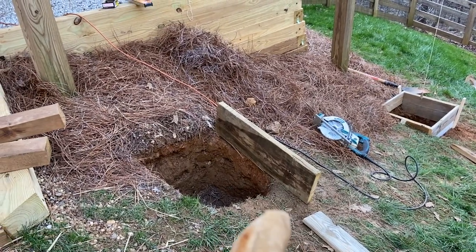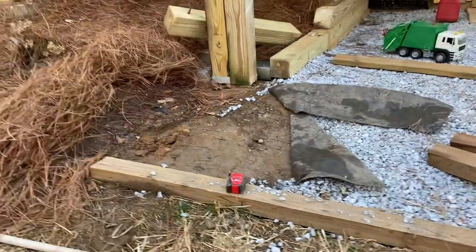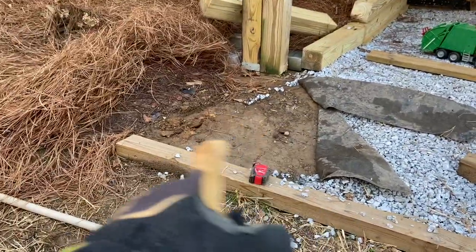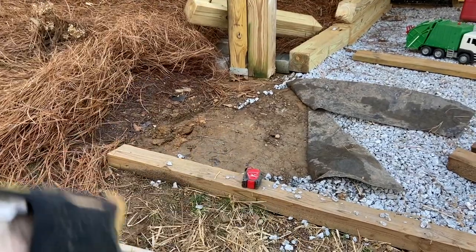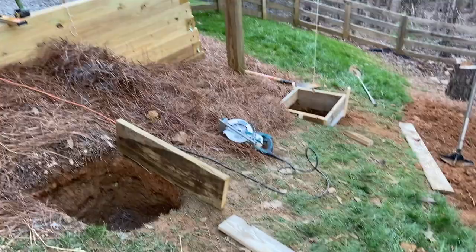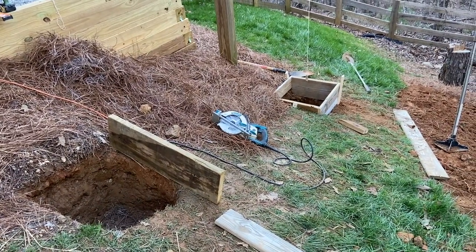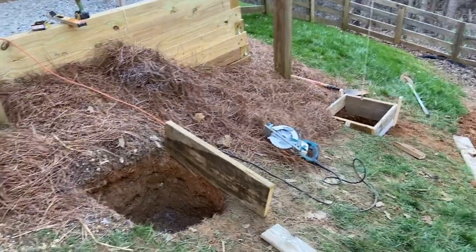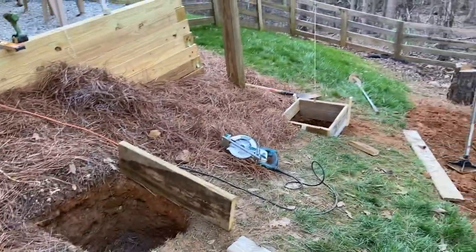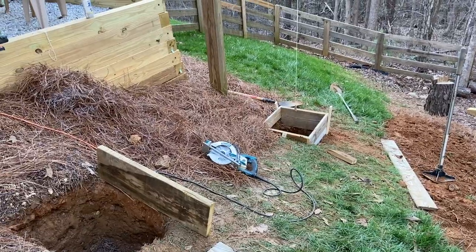It's getting a little bit late. I'm going to try to get all these forms set up today. I probably won't finish this hole tonight. I'll dig that hole tomorrow morning, set up some forms tomorrow morning, and then I'll start mixing concrete tomorrow. I'll go buy basically like a pallet of concrete and start mixing that up and pouring it in the hole and getting that set. And then, you know, sometime next week I'll get started on building everything. All my lumber's going to get delivered this week.